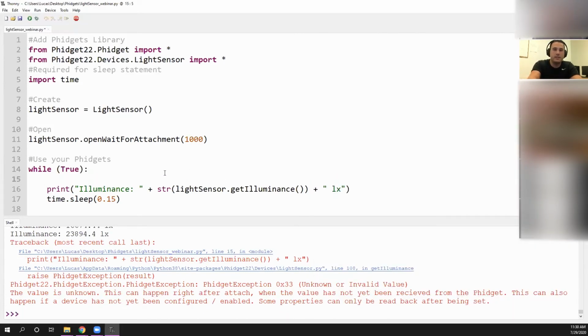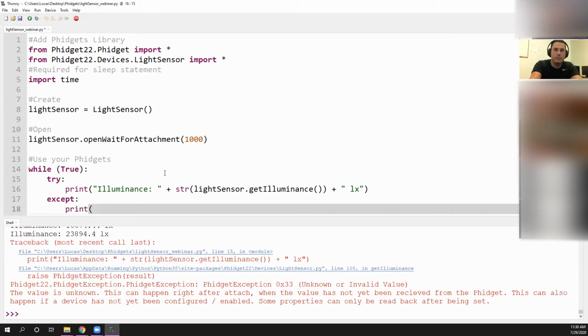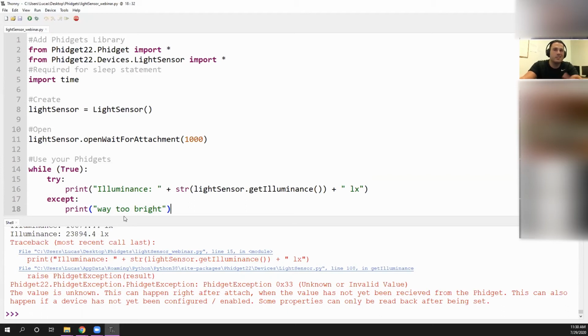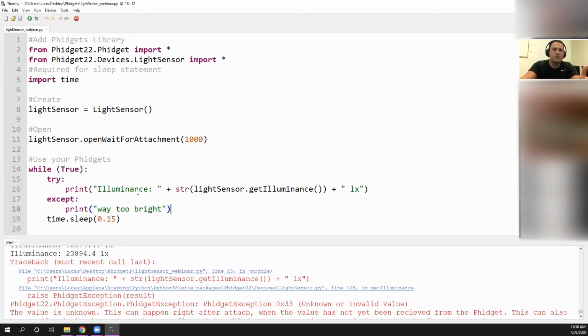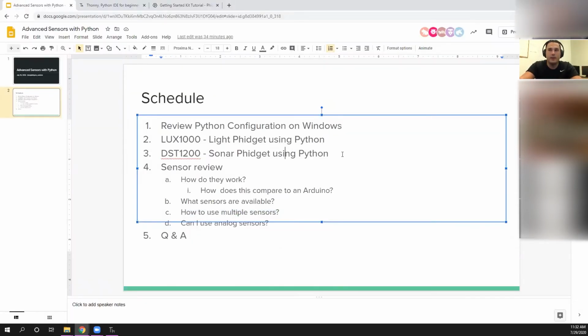I can do the exact same thing with a try and put an except here: hey, way too bright. That would print out if it was outside the range. This is more common on the distance sensor, just because kids go really close and far. Okay, so we've now completed reviewing the lux and the sonar.